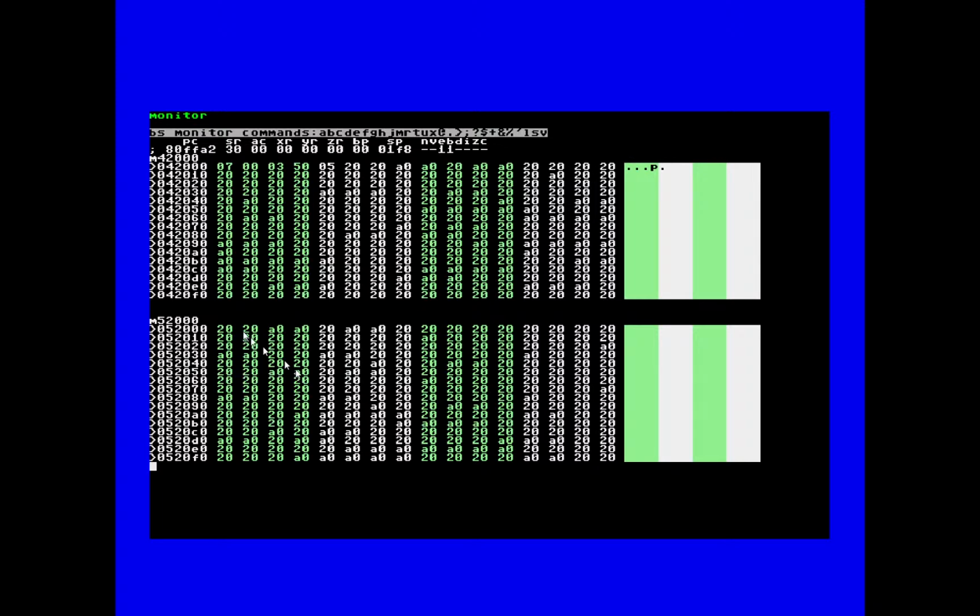2020 A0 A0 is the same as 2020 A0 A0 and so on. So it looks like it copied it twice. So I guess after 50 would be A0, this one. So that should be the next line, which is 2020 20 A0, which should be the same as what's in 50 here. 2020 20 20.